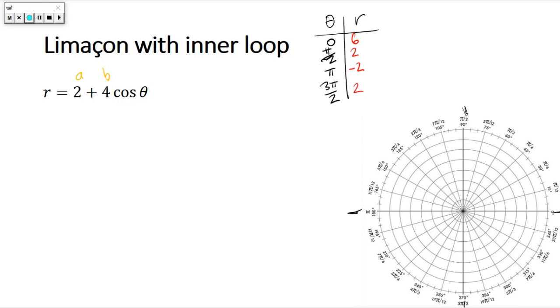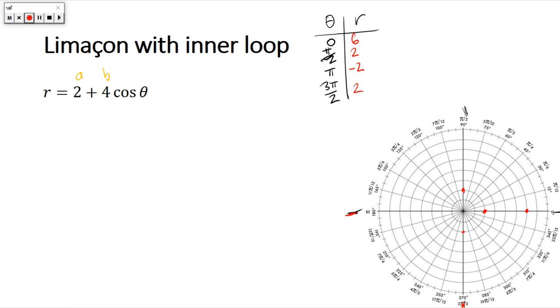And so if you graph these, something kind of interesting happens. If we're looking at 0, we're going to go to 6, which I believe is right here. I can't count, yeah, that's the 6th ring out, so that's 6. Then pi over 2 and 2, so it's right there. Now if we're looking at pi, we're going to go negative 2, which is interesting. I don't know how to get to that point. And then 3 pi over 2, going 2 in that direction, so we have a point right here.